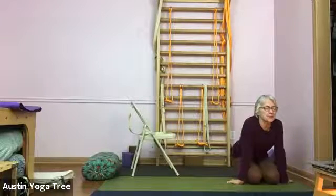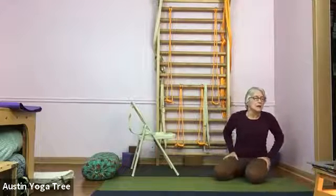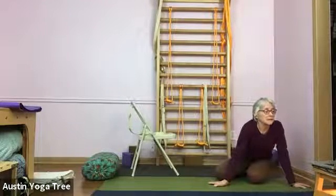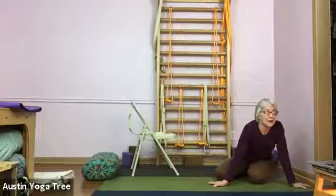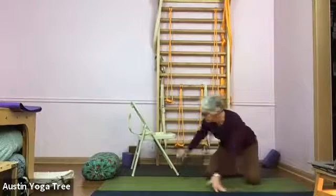Those who are done with back bends and have spent a little time in, let me say, some of you are still at it. You're taking a break and going again. You get another two or three tries, and then you join up with the rest of us.